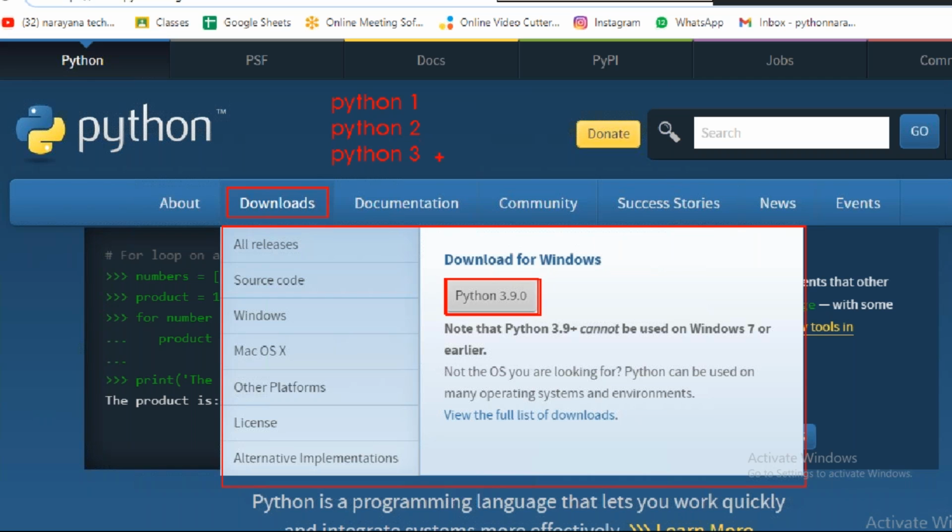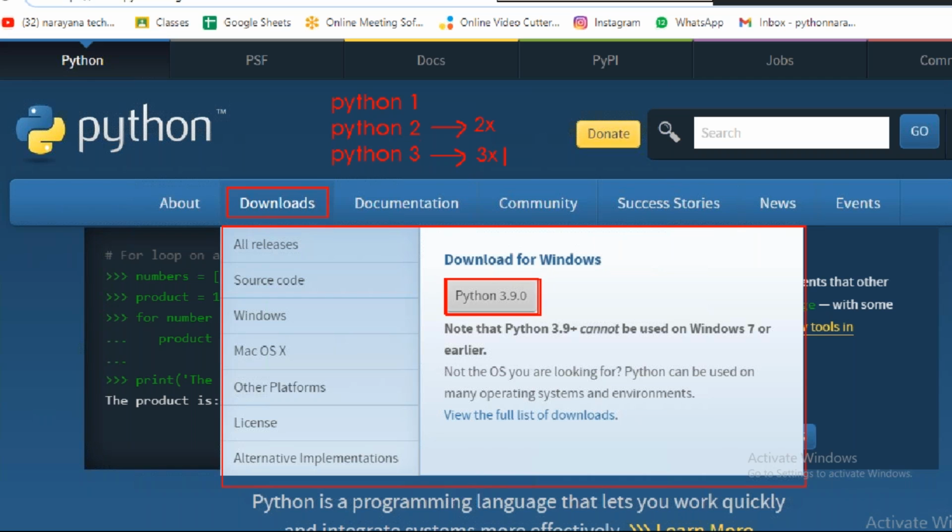So simply it is called Python 2.x series. 2.x means any subversion, maybe 2.1 or 2.2 or 2.3 or 2.4, 2.6, 2.7. Any one of these is called the Python 2.x version. Likewise, you can say Python 3.x.